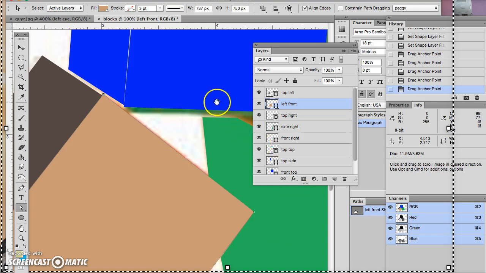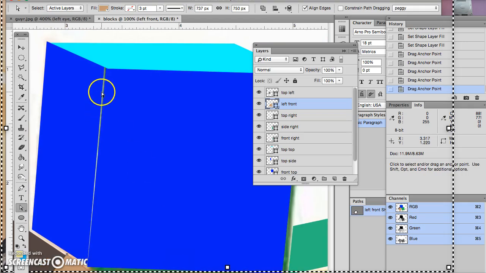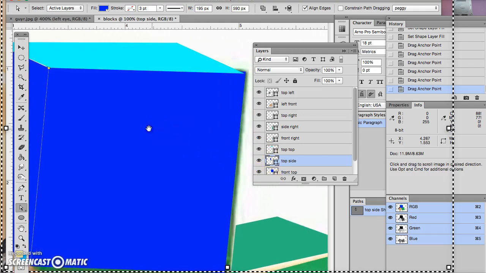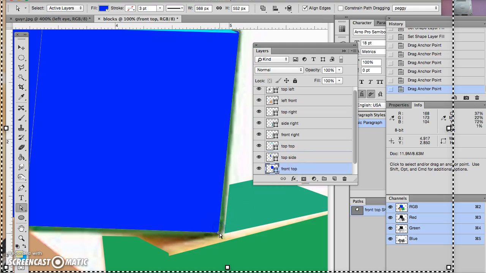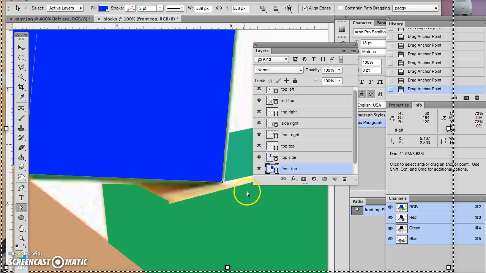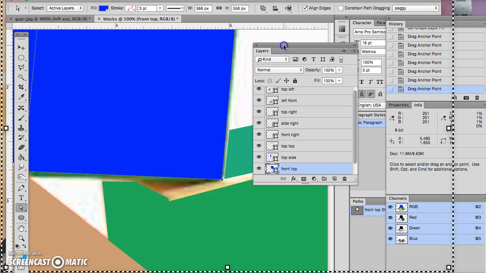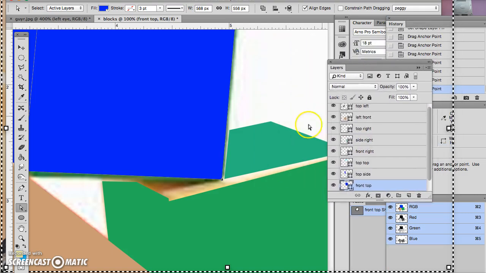And I'm going to go ahead and make a decision what to do here. If you notice, we got the side top. Okay, so I'm going to go to the top side. And I can go ahead and move this in, and you notice now how I've got those paths connected and more in line. Okay, if I wanted to, I could go to the front top and I could bring this out. And again, it's not going to be perfect because we got some fuzzy edges that we're working with here.